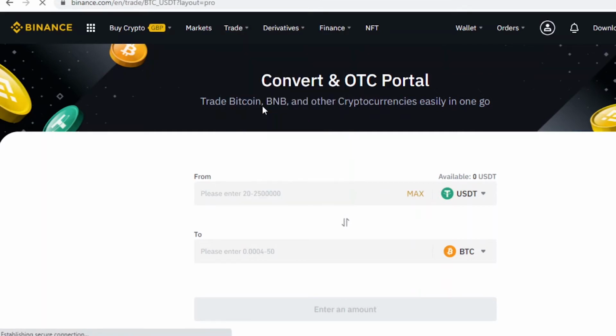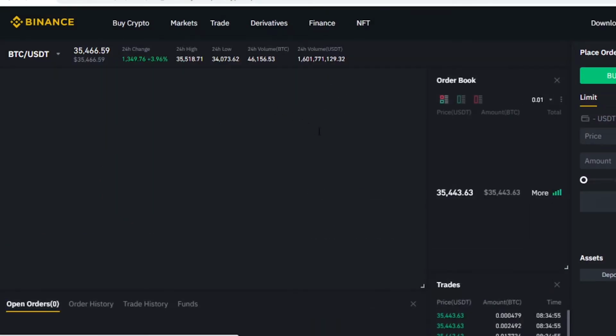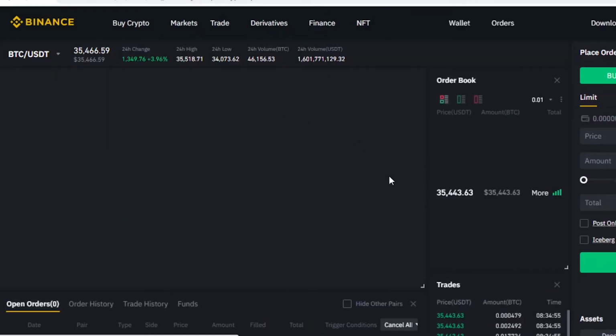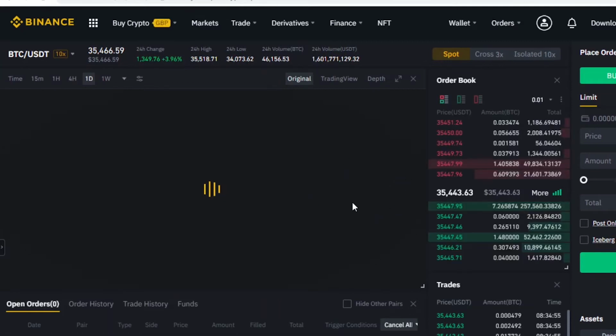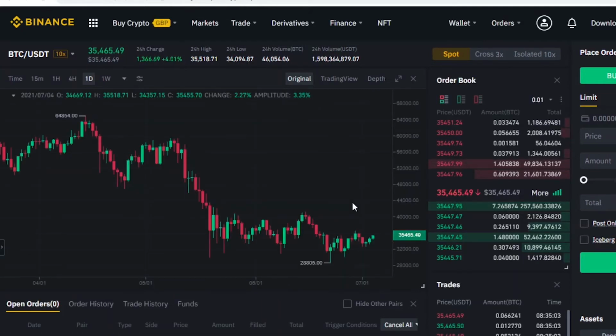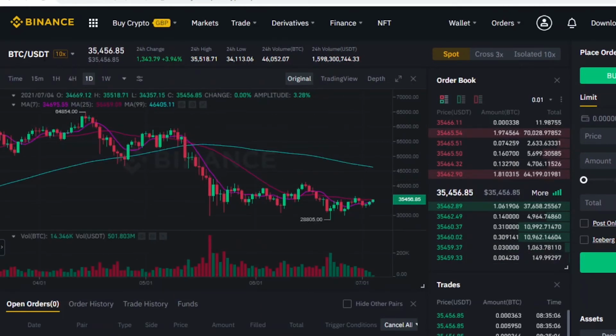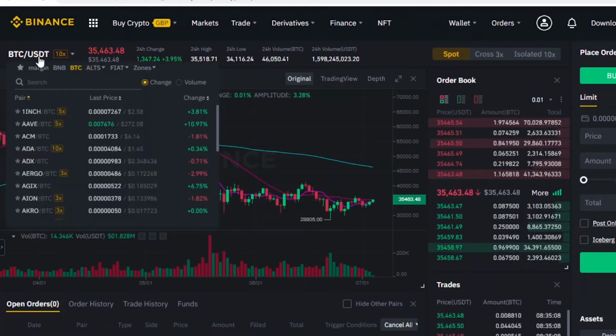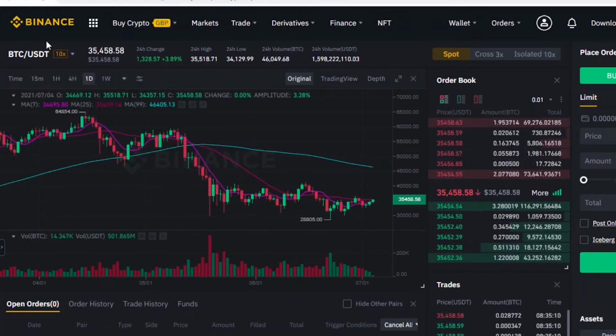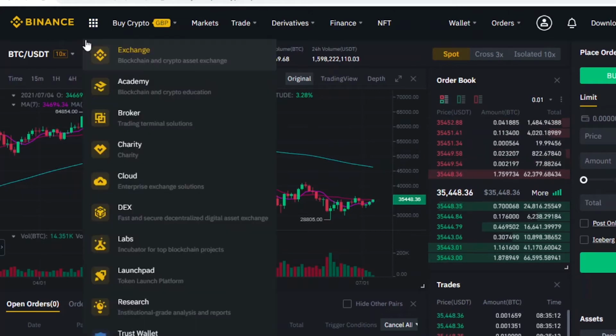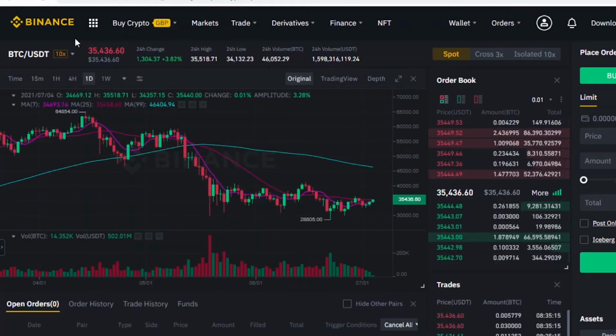It's the same as the classic option. However, in my opinion, the tools and interface are much simpler to navigate. If it's your first time on here, it will prompt you with a welcome video, but I'll be taking you through this myself. At the top here, it's showing you the crypto pair that you'll be trading. So in this instance, it's BTC against USDT. That means you'll be buying Bitcoin with USDT, or you'll be selling your Bitcoin to receive USDT.